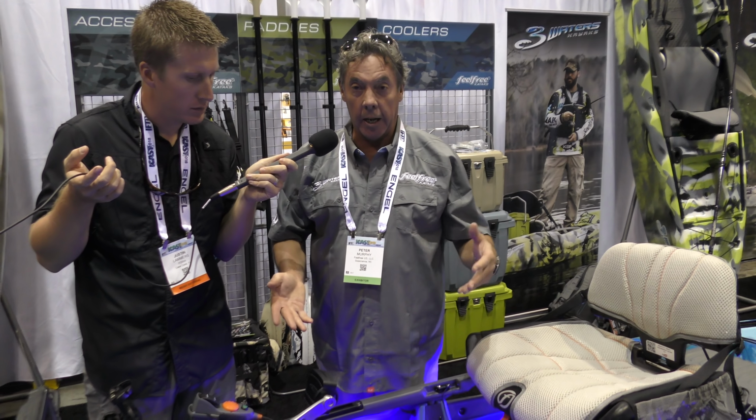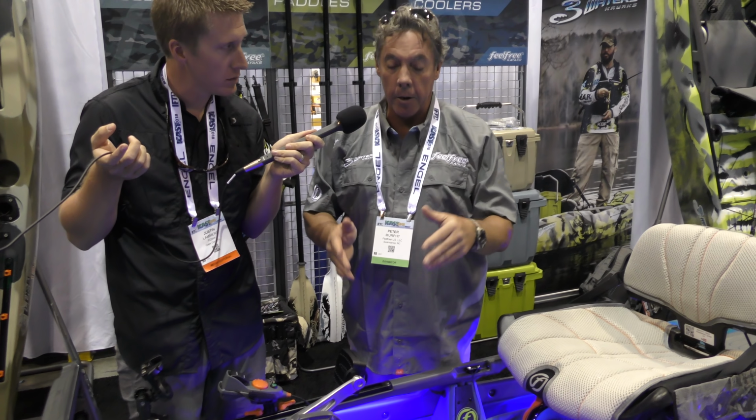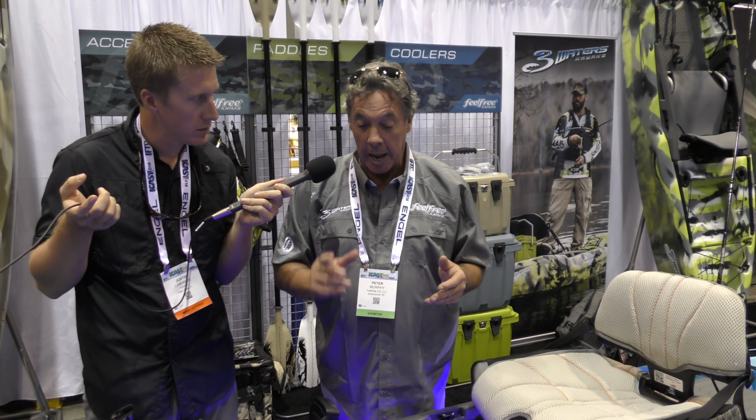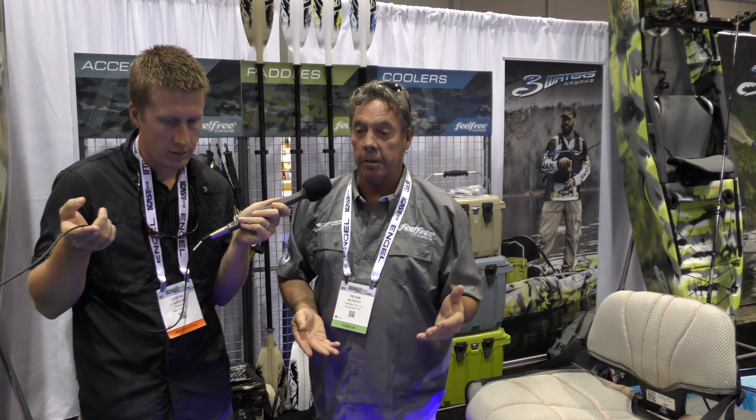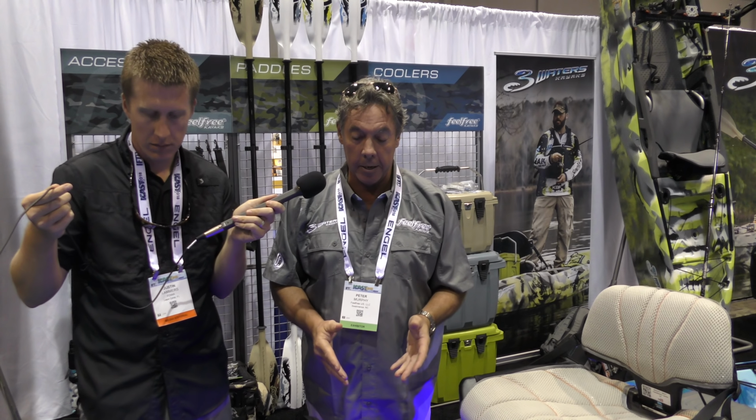The other thing that you don't see, which is significant, is we have a central scupper system, which collects the water, drains it towards the center of the boat, and it exits there. What that does is it means the boat is drier if you're tipping it from side to side, because it drains centrally. So that's another feature that we didn't have last year that we've incorporated this year.